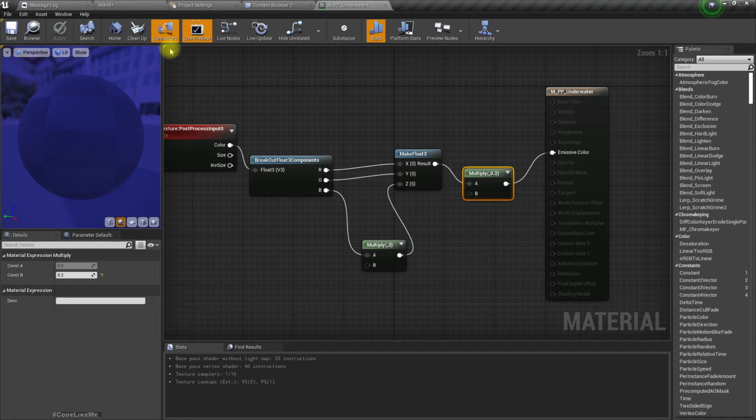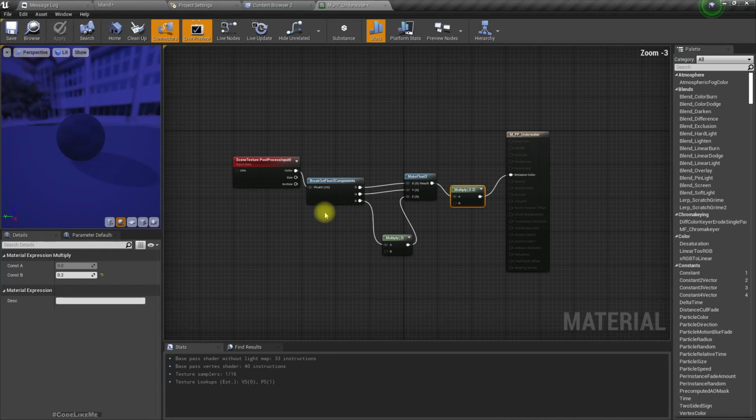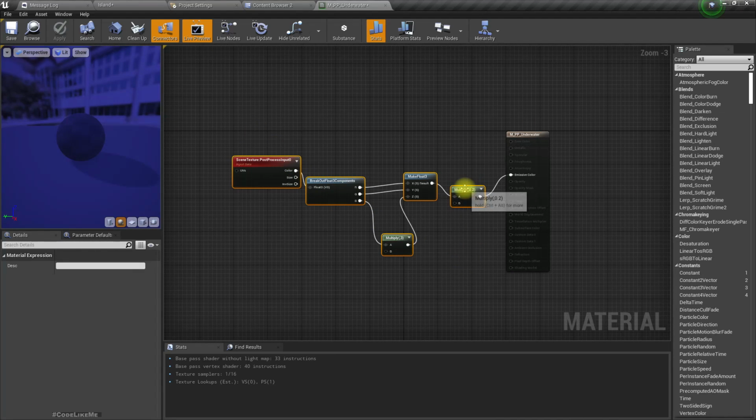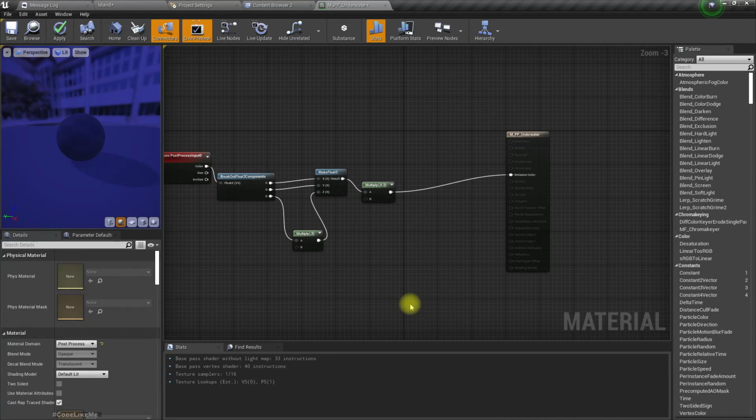Alright, okay, so this is the way it's going to look underwater. I'm not going to use this forever. For the moment I need to see the difference on the screen, so that's why I use this. Okay.